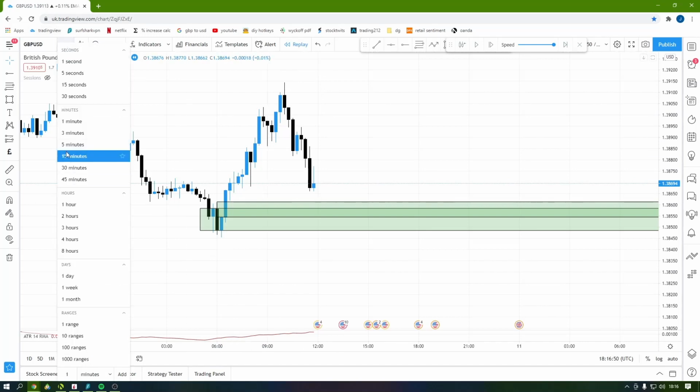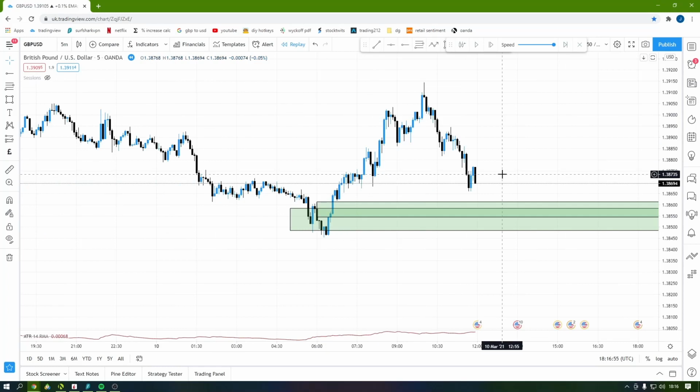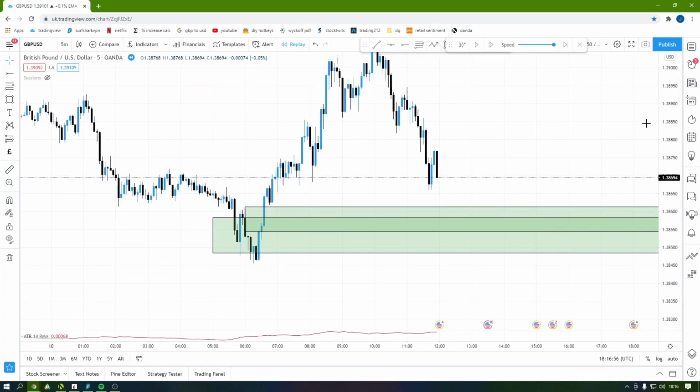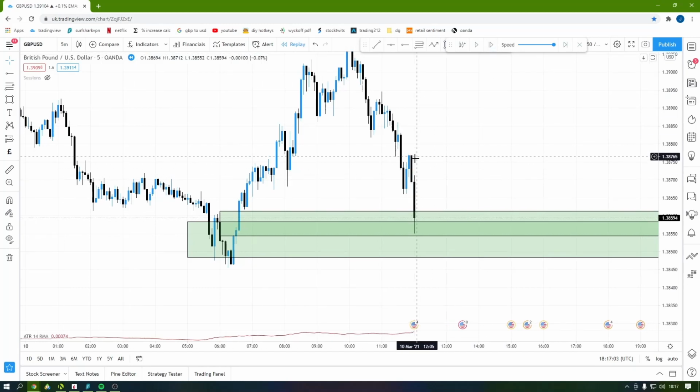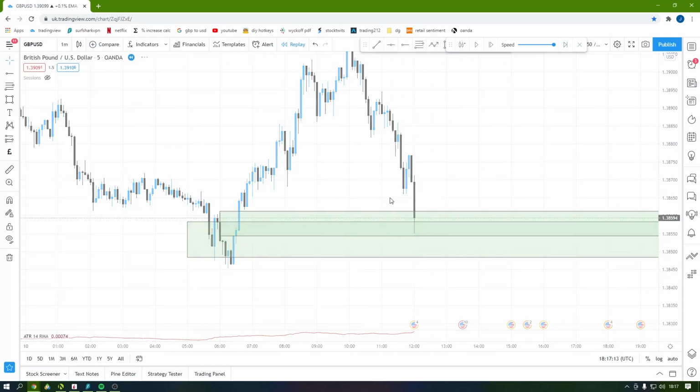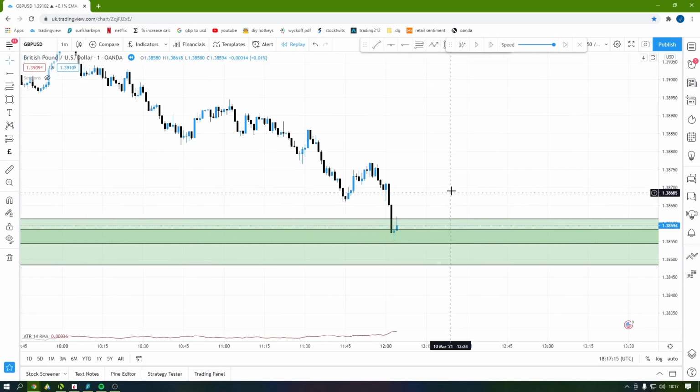So I will then bring it down onto the 5-minute chart. So as we were approaching this area, I was going down onto the much lower time frames just to sort of get a feeling for where my entry might be. So brilliant. So this is what I saw. We get this very strong push down, and we get a wick rejection of the imbalance and some of this institutional order block area that I mentioned. So at this point, I was on the 1-minute chart looking to take my entry.